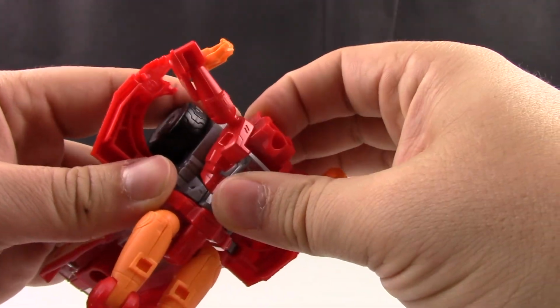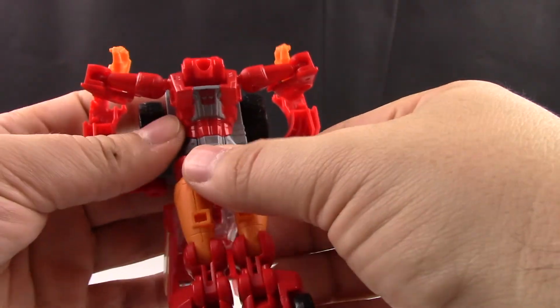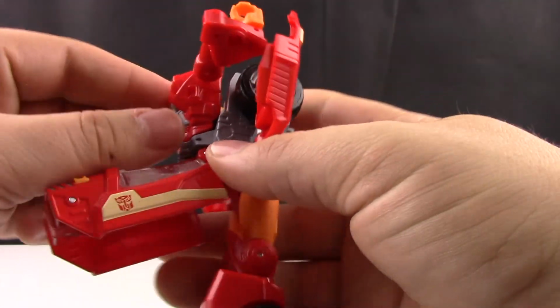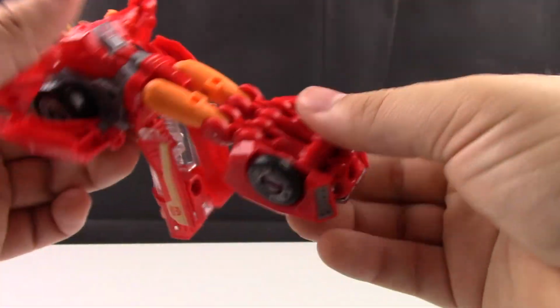As you can tell right here, you cannot move this down, and the reason why is this little panel right here that is supposed to open to reveal that. It cannot be opened if you have this turned. So you turn it right back around, bring this out, and fold the head up, get it back into place, then rotate it back around.